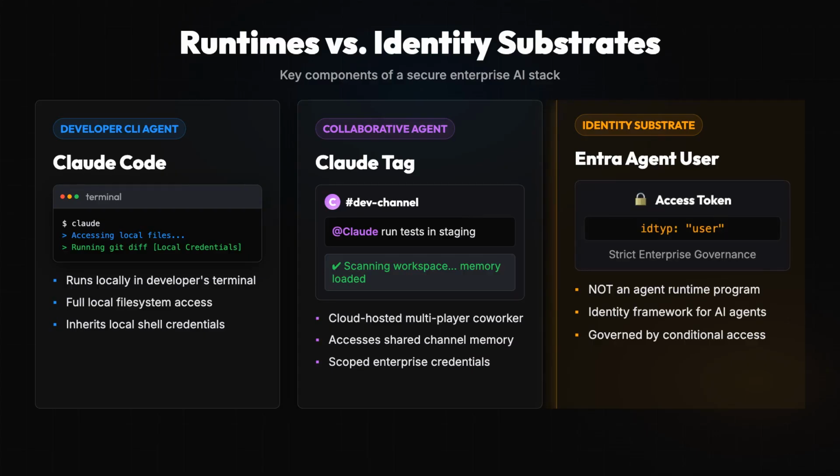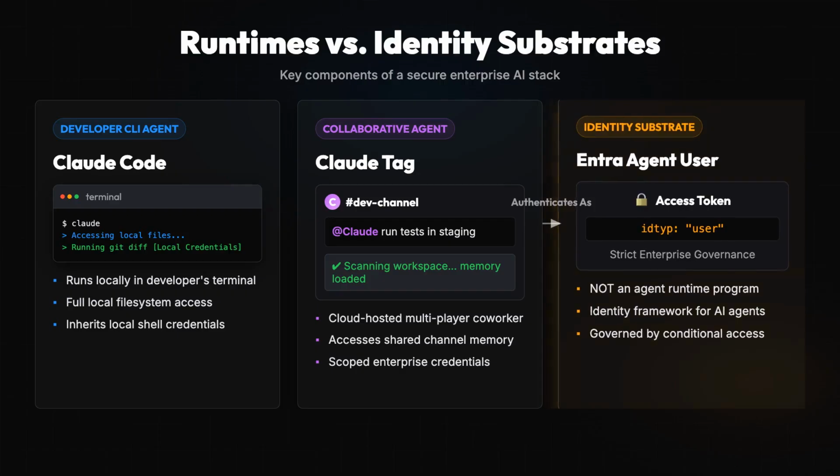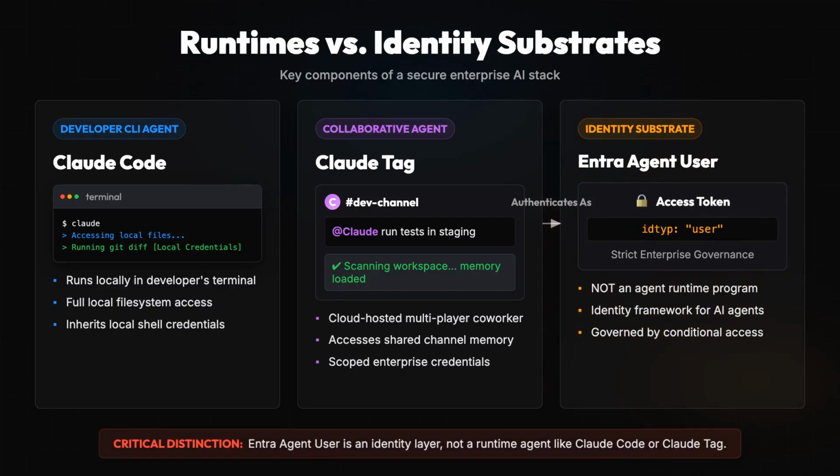interact with tools. Microsoft Entra Agent User is not an agent runtime at all. It is an identity management framework that creates specialized user accounts for AI agents. It provides the security substrate, allowing agents to log in to enterprise systems like Exchange or SharePoint under strict access controls. Understanding these differences is crucial for designing a secure enterprise AI stack.